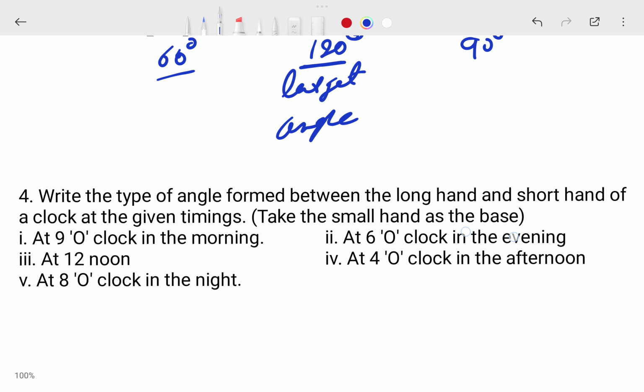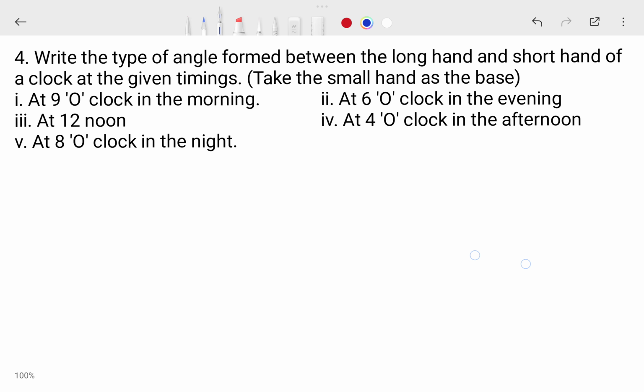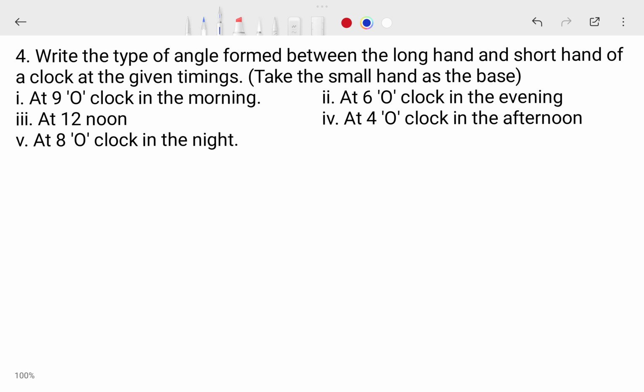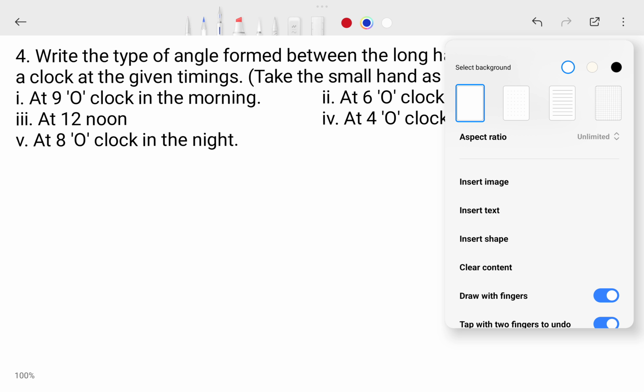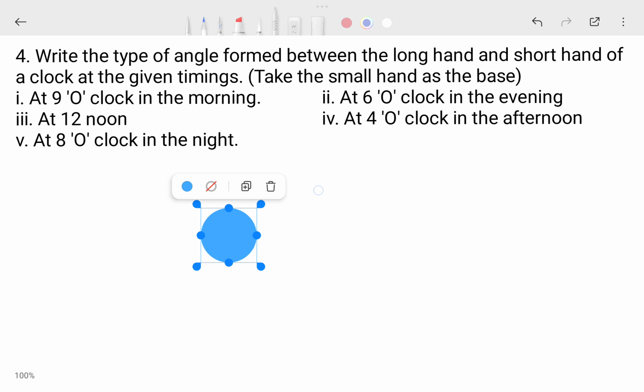After all that, we have a fourth question. The fourth question is telling that, for that one I will take a circle. I will choose a circle here, and I know this is going to be helpful. Actually, what happened, this circle is not okay. It is not going to be something bigger.